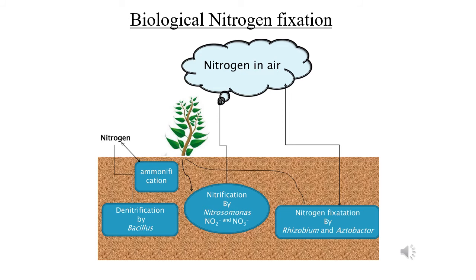So here you have nitrifying bacteria also and denitrifying. Denitrifying bacteria, the name is Bacillus, which will try to separate the nitrogen and release it into the atmosphere. Now even animals who are consuming these plants, they are going to get nitrogen, but when they excrete the waste, all the waste is going to get decomposed, and again the nitrogen is going to get back into the atmosphere. Now who is going to decompose the dead remains or the excreted matter? These are the denitrifying bacteria.